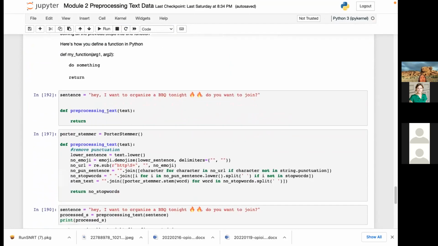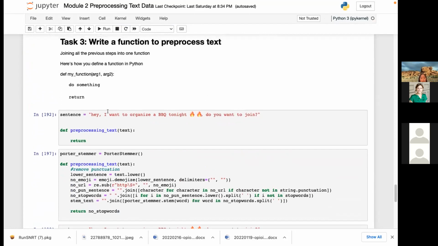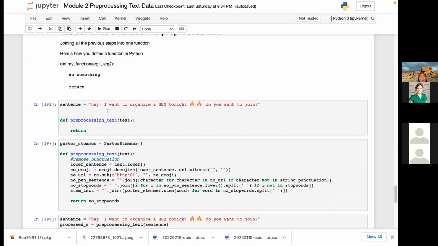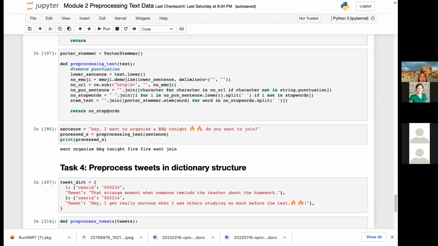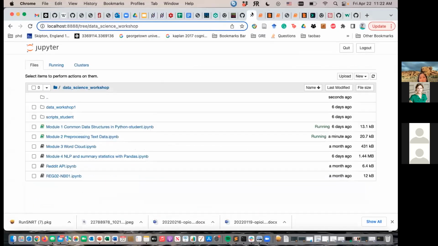Okay, so now we do a bigger task. We have learned a few steps that we need to pre-process the text. So what you're going to do now is, this is not the student version, I should find the student version.